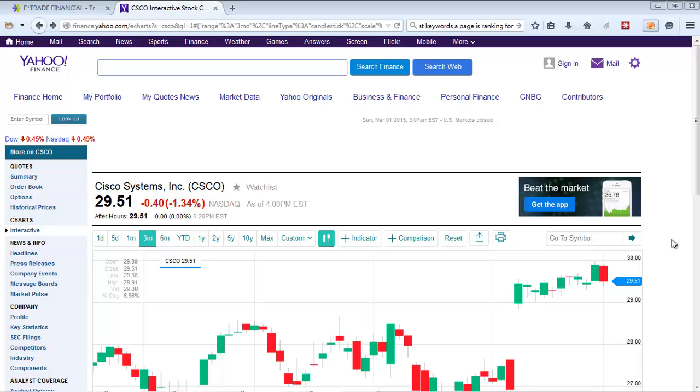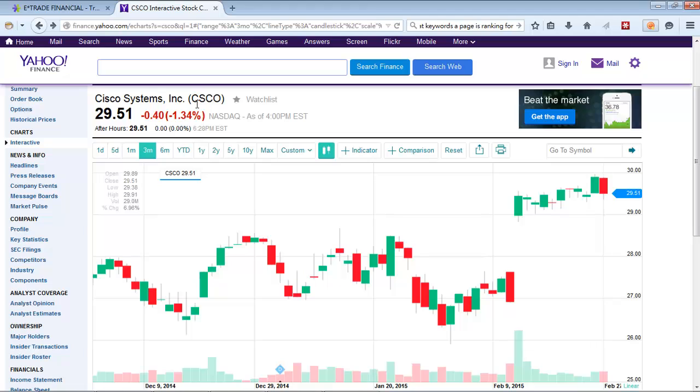But first, I want to point out that I'm going to do this in a context of gap trading because that's mainly what I trade. I trade these price gaps that you'll see in Cisco Systems here. We've got a huge gap right there, and based on gap theory, you can analyze the volume and you can analyze the candlesticks and be pretty sure which direction the gap will go.